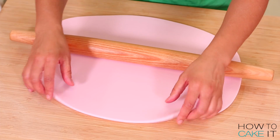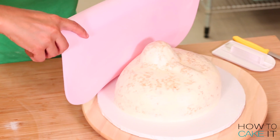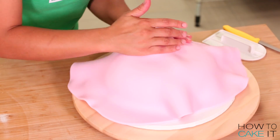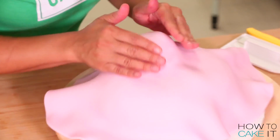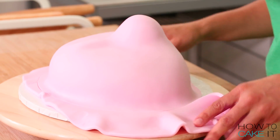Now when you cover the front of her face, you want to be careful because her little nose is sticking out and it makes it easy for fondant to rip and tear. So you just want to drape it over quickly and immediately work on that part, getting the fondant secured so the weight of the rest of the fondant doesn't cause a hole.